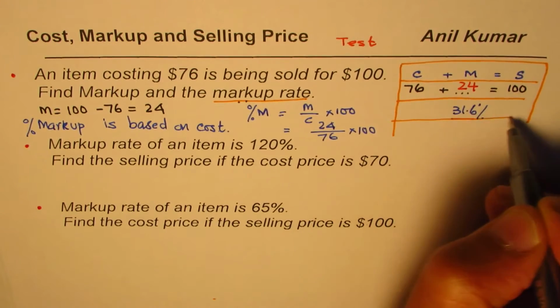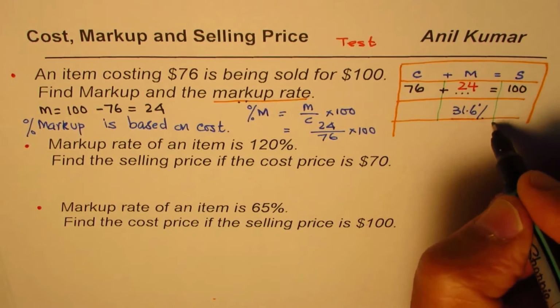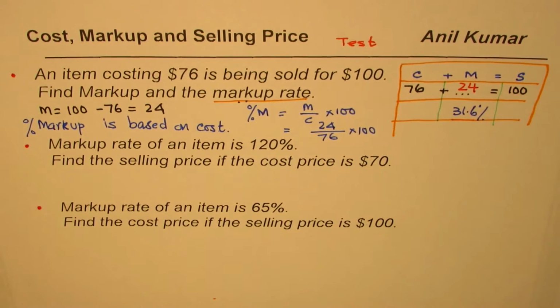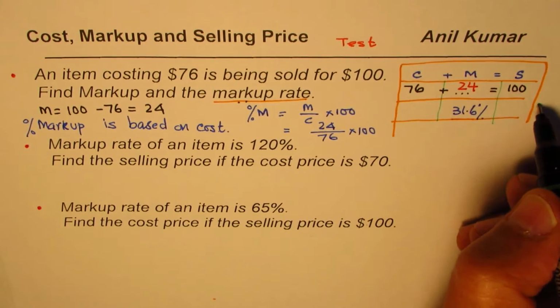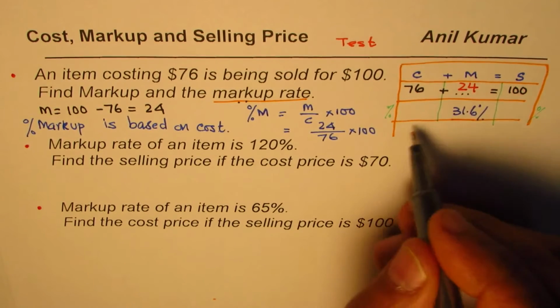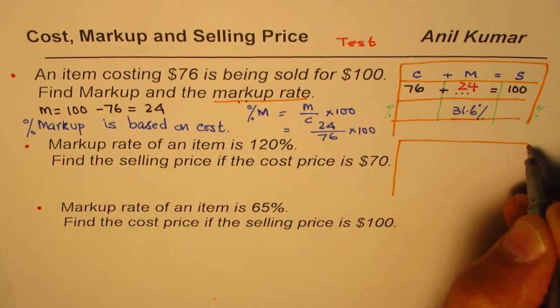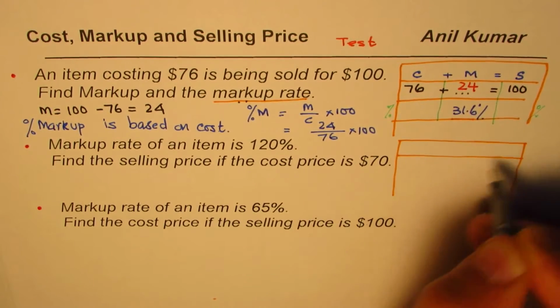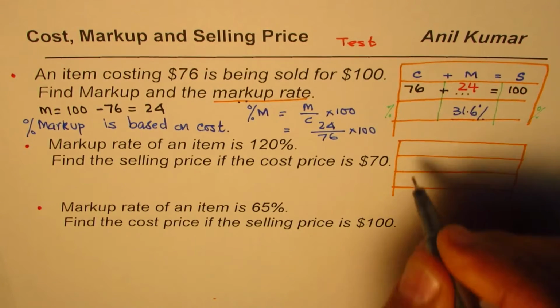So normally what we will do is we'll make a kind of table here to relate all these 3, so that you become familiar with a particular approach. So we make a table kind of like this, relating cost, markup and selling price. In the first row we'll just write the numbers and in the second we write percentages. Okay, so that's how we'll do it. Now the second question here is, markup rate of an item is given. So let me start with this table now. Okay, so that is kind of our model now. Okay, so this is the table which relates cost, markup and selling price, their amounts and percentages, right?